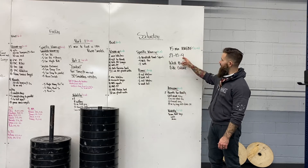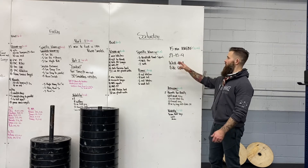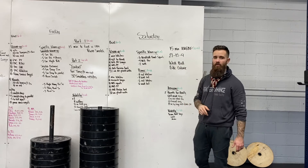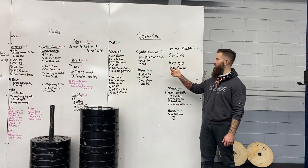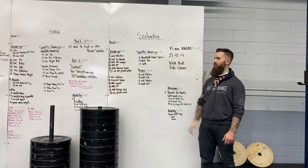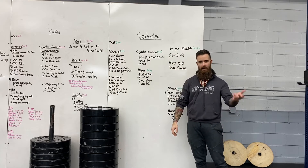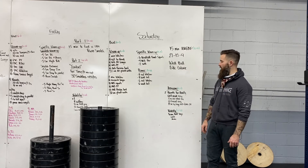But then once you're done with that nine, you go back to the top and do it all again — as many times as you can. Your total is the rounds you completed. Say I got through it three times — three total rounds — plus maybe I got capped inside that 21: the 21 wall balls and 10 calories on the bike. I'd have three rounds plus 31. That's how we're calculating today.